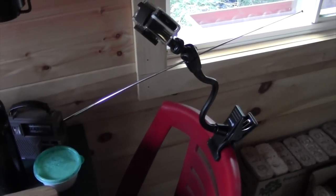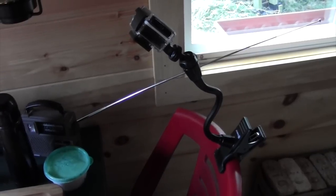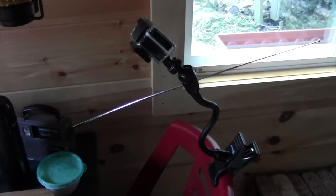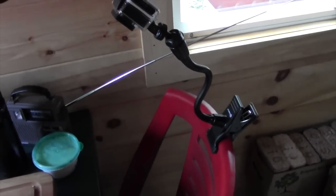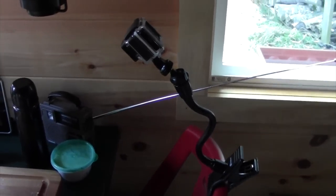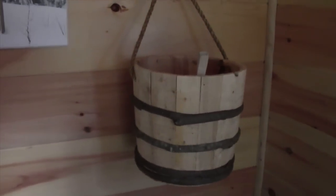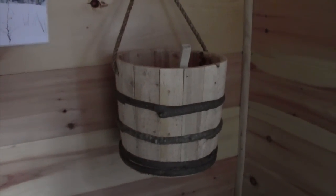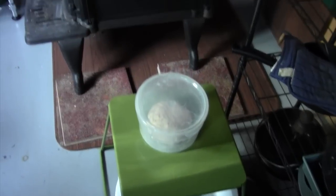I've been back up to the house doing my Sherpa routine, carrying more things out here that I need for this expedition. I've brought back the other camcorder — my Canon camcorder — because I thought I'd like to show you the setup I'm using for the GoPro making the rest of these clips. I like this attachment. There's a clamp-like thing, and all the arm that goes up to the camera is flexible — you can bend it in many different directions and clamp it on almost anything. You've been clamped on that chair for a while, and when I started, you were clamped on this wooden bucket hanging on the wall that I got at the Ross Museum in Nova Scotia.